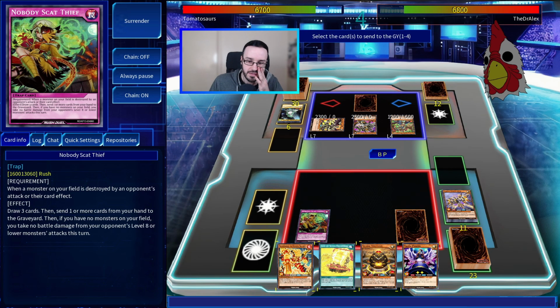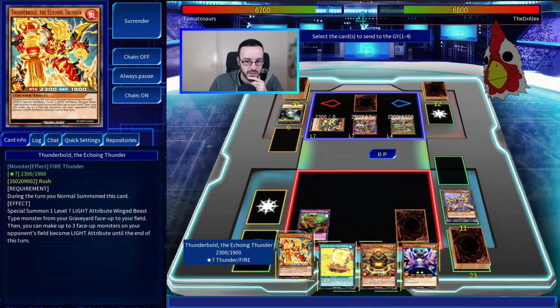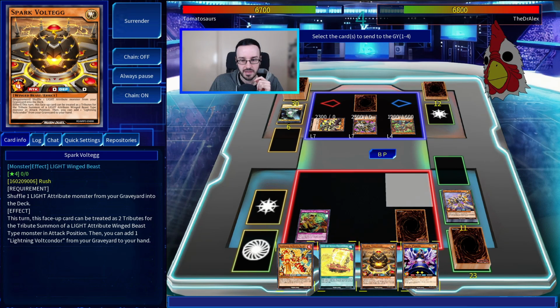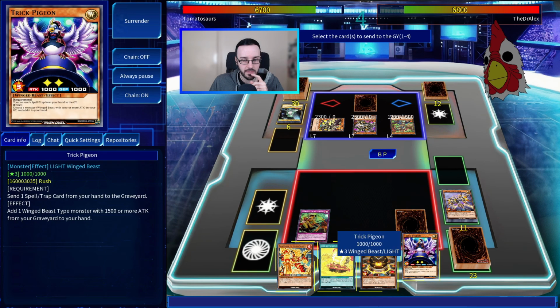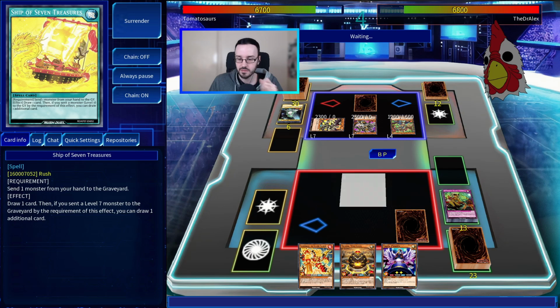Now, this is an interesting one. I can't use these 2 cards together. But I can use this, get that, then get that out. Which is probably worth it. And so I would need another monster to tribute. So I'm going to discard just this. Alright.